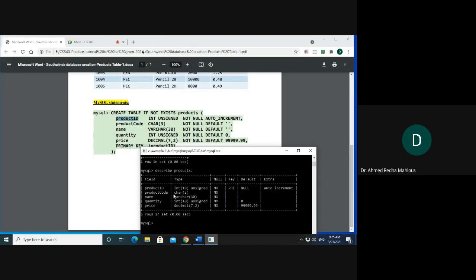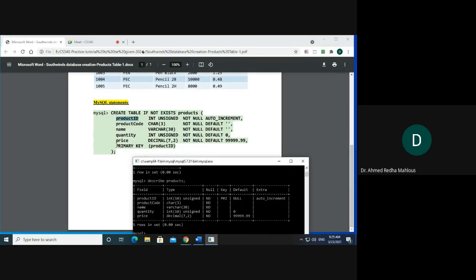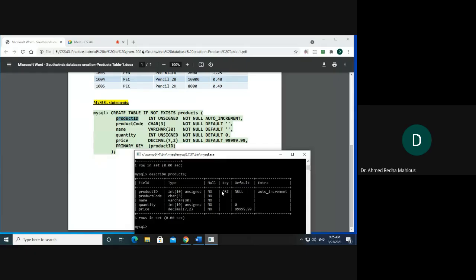Whether it is null or not, because we specified all of them not null, we have no. Which one is the primary key? Here we specified the primary key when we chose which attribute we want to be our primary key. Here we said product ID that we have created here. It is considered the primary key, and it is shown here on your schema.